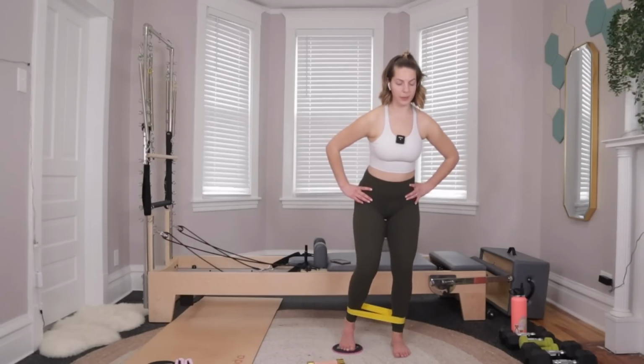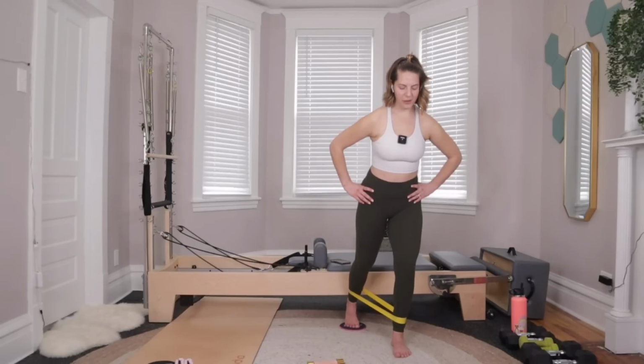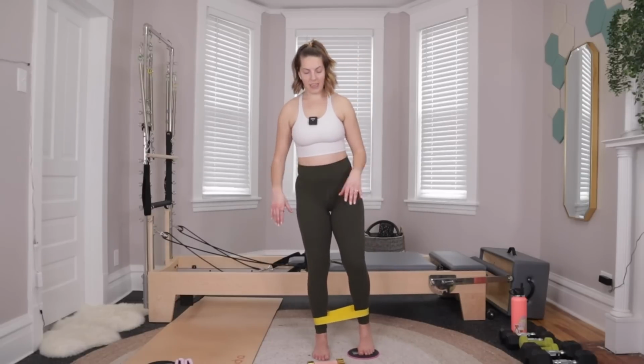and 1. Left leg pulls in. You're going to push it back. Hold 10, 9, 8, 7, 6, 5, 4, 3, 2, and 1. Come all the way up to stand, and then right away we switch the slider over so it comes underneath the right foot. It's the same thing right here.